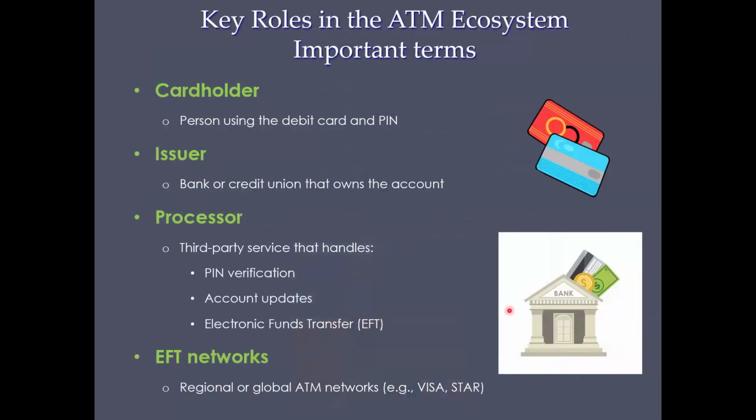So some notations, or key roles, that are important in this case study: we always have a cardholder. This is the actual token that is used to verify the information of the user. It's going to be a person, debit card, or a PIN. The issuer is like a bank account, or an entity that owns the account that we are trying to get access to.